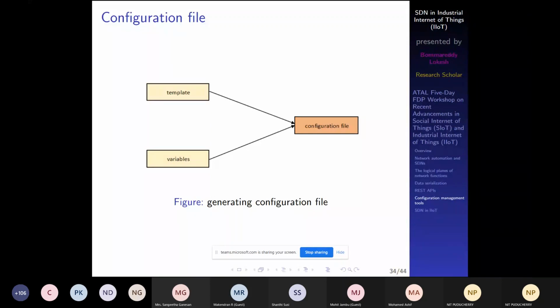So these configuration files can be generated for all the devices in the network at a time, or you may also choose a subset of devices and generate configuration files for them. So not just generating the configuration file, these can all be used in the network or a certain set.